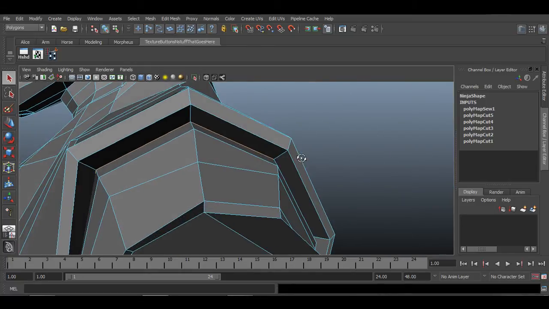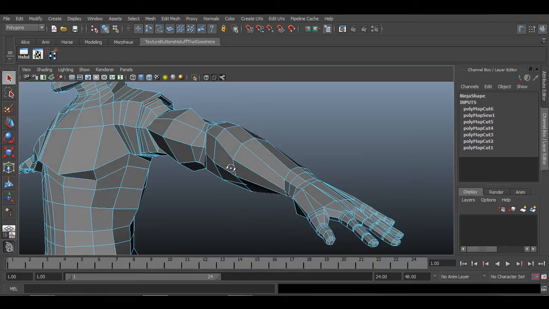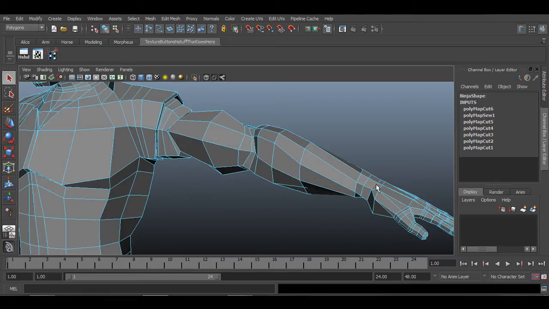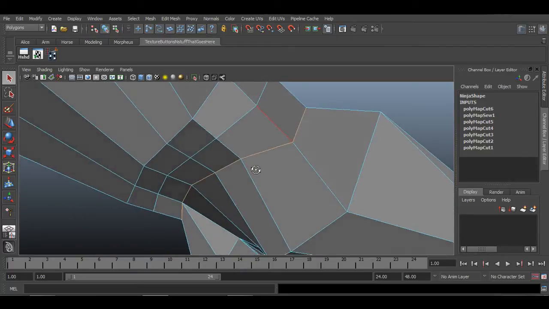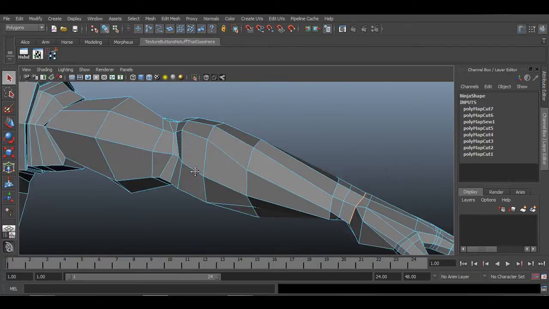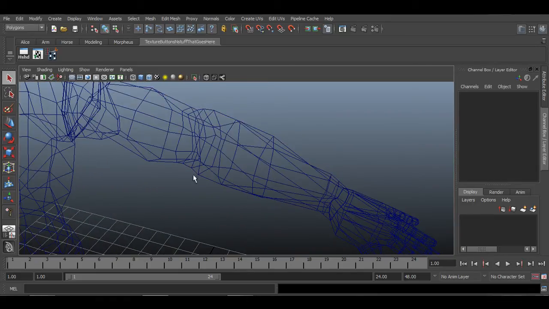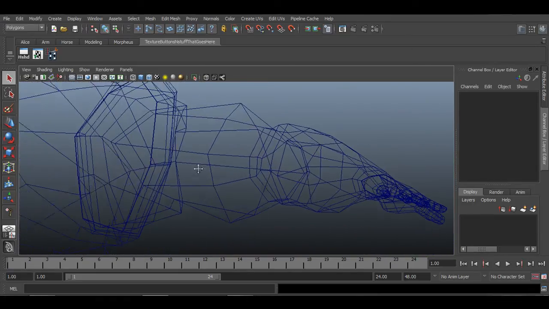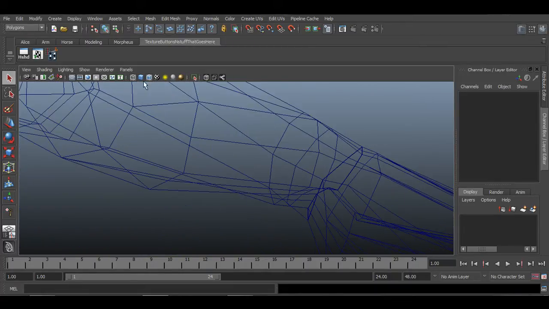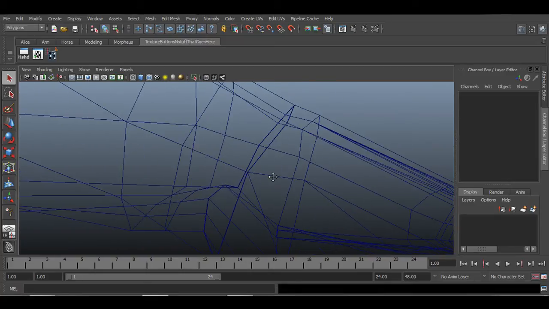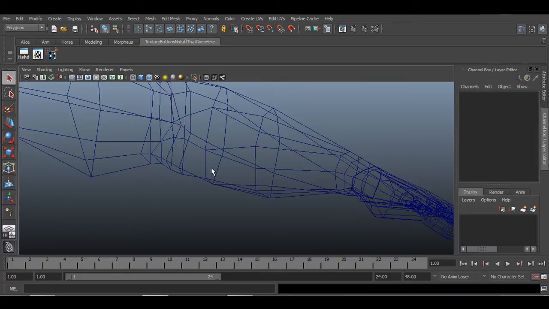Double click, it goes all the way around, cut. Do this again, double click, it goes all the way around, cut. So now if I hit 4, you guys can see that this edge right here is thicker, right? This little edge that I cut is thicker than this edge right here. Now you guys can actually mess with the thickness of that.